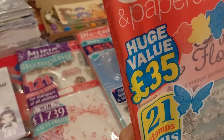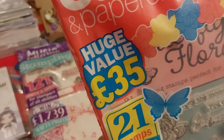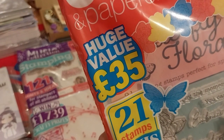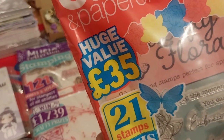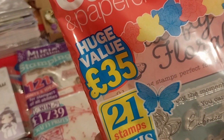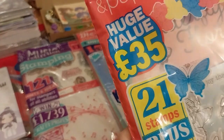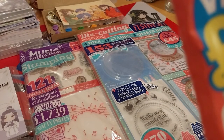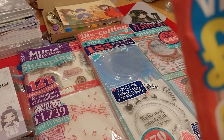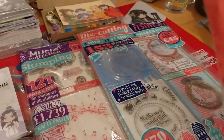Simply Cards and Paper Craft. All Occasion. Spring Set. 145 ideas to create. Ideas to craft and feel great. Test Your Skills, our handy guide to mixed media using your set. High quality clear stamp and die, thoughtfully designed in the USA. This is a Pinkfish Studio. I have nothing by a Pinkfish Studio. That's nice.